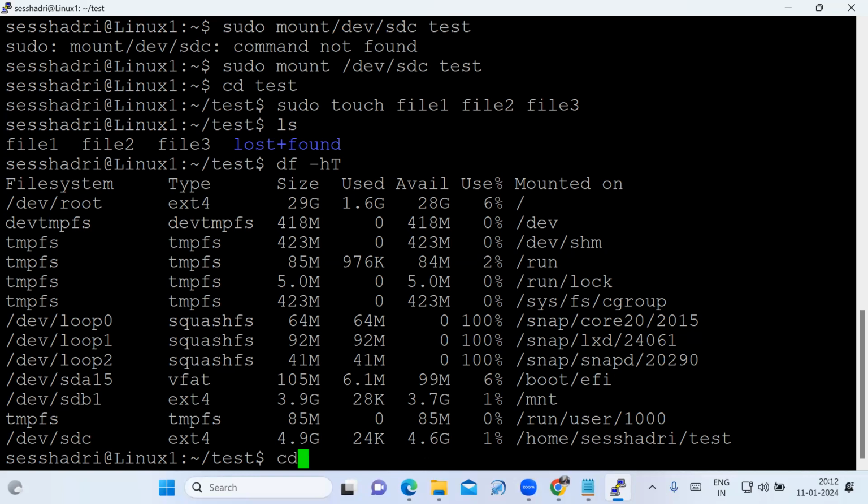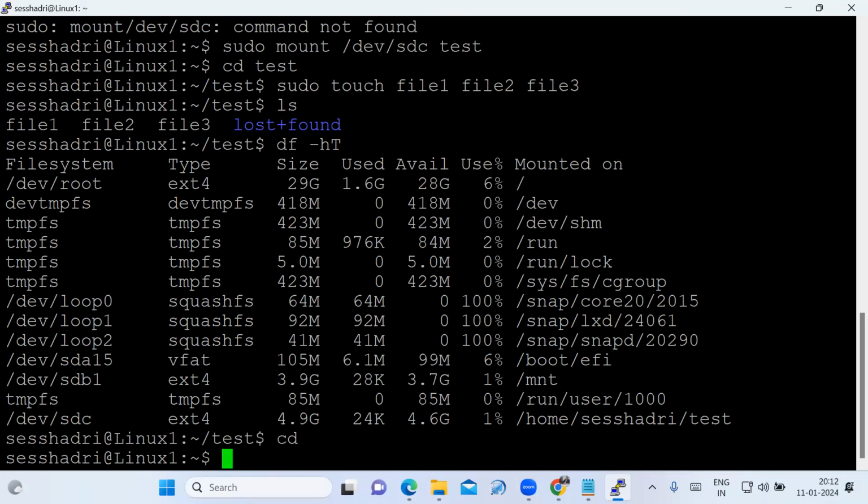For that, we have to use the command cd. You have to unmount the data disk if you want to detach the 5 GB data disk. To unmount the data disk, we have to use the command sudo umount.